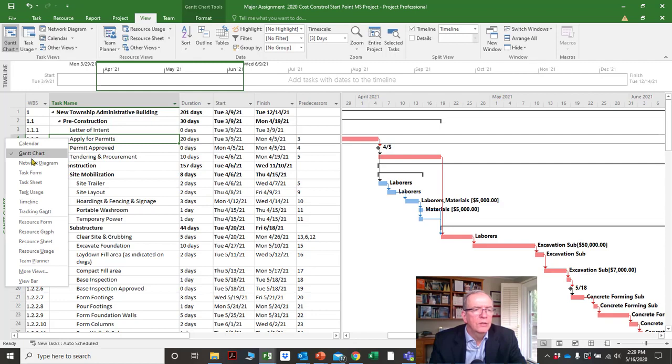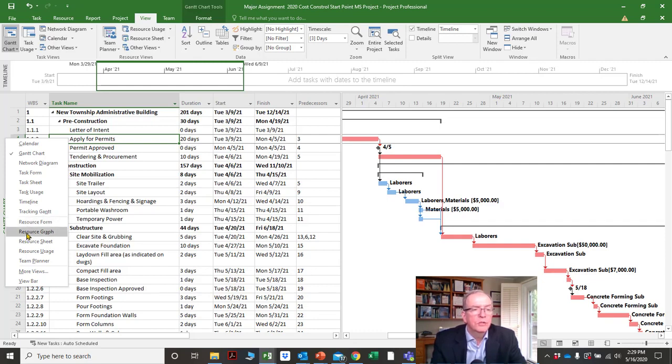So you'll see a calendar screen, you'll see a network diagram, task form, task usage, task timeline, tracking Gantt. Tracking Gantt's another fundamentally important screen that we'll talk about in other tutorials. It's used for updating of our projects, and it'll show the bars split. One bar on the bottom to show what was the plan, and one bar on the top to show how they're proceeding. If you're behind or ahead, it'll show plus or minus on it. We'll get into that in another tutorial, as I said.